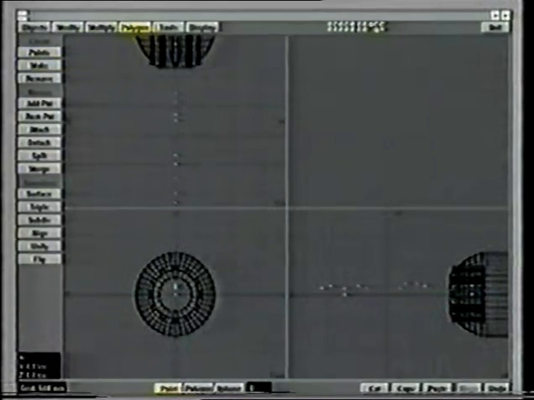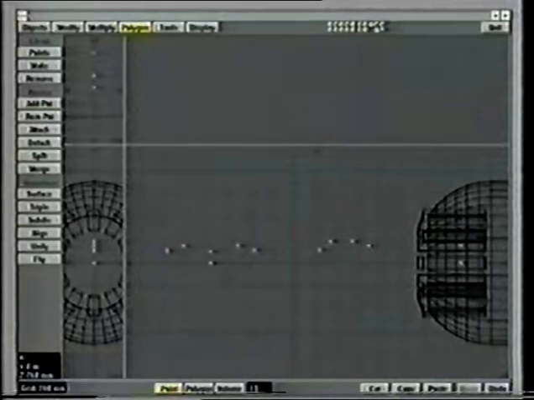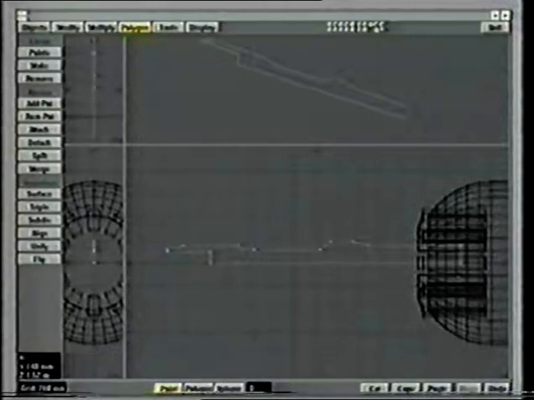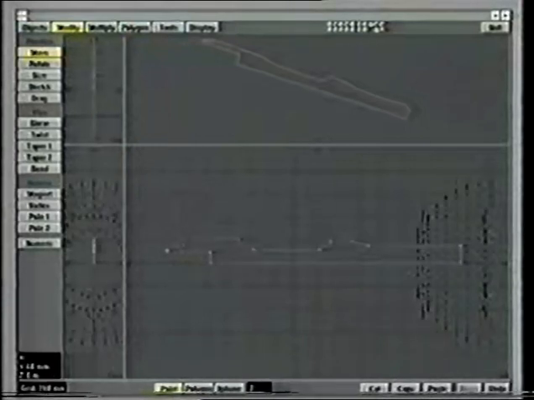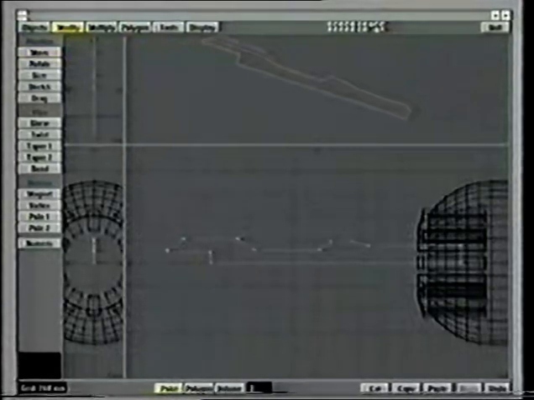Now this is going to be fun selecting this, because I've got a couple of very, very close points on the front end of the gun. So let's go point select, and go around it in order. And create our polygon. Okay, so there's the cross section of the gun. I'm going to move these 2 points out a little bit more because I want the barrel of the gun to have a little bit more beef to it, so you know when you're at the business end. So I'm just going to modify move, and again using the control key to constrain the axis of movement and move it up like that.